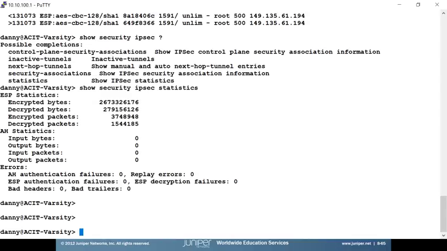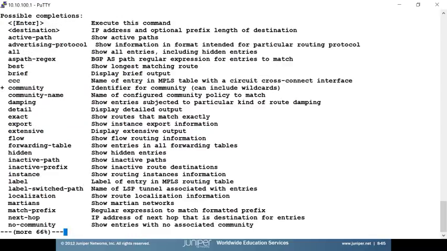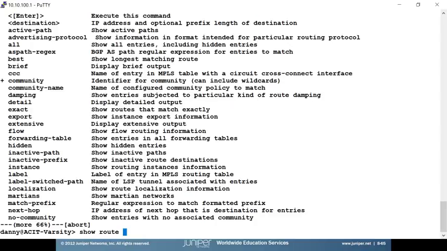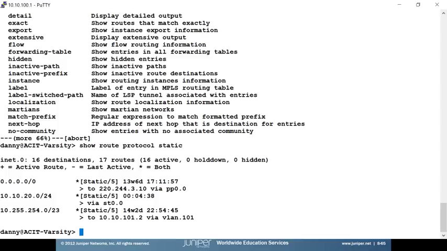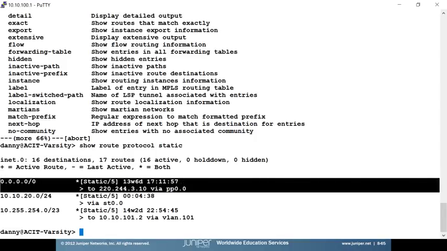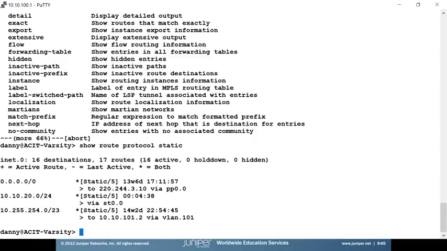Okay, let's take a look at show route, oops, protocol static. What I want you to notice here with my static routes, apart from the fact that I've got my default static route, which you would expect, that is of course pointing out to my internet gateway, but here's the one that relates to my VPN.